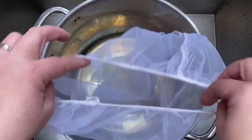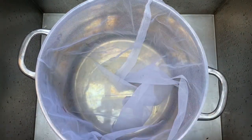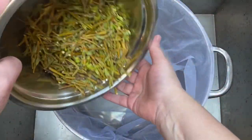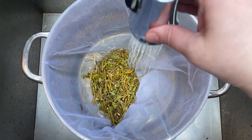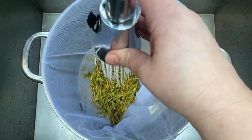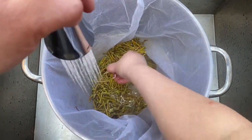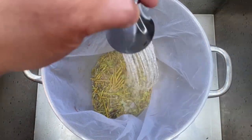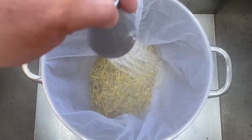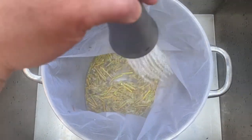Now it's time to turn our attention to the dye pot itself. I tend to use these mesh bags — you get them at the paint store. They're fairly inexpensive and you can reuse them a ton. By putting the bag in first and then the plant material for simmering, you can remove the bag and the plant material all at once, and your dye pot is ready for your fiber. If you don't have a bag like this, don't worry — you can skip this step; it just means you might have to shake out some plant material when drying. Now you can add your hot water — just enough that your fiber is going to be allowed to move around, keeping in mind that some of it is obviously going to be evaporating during the process.